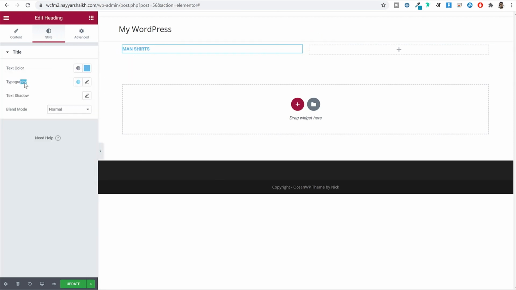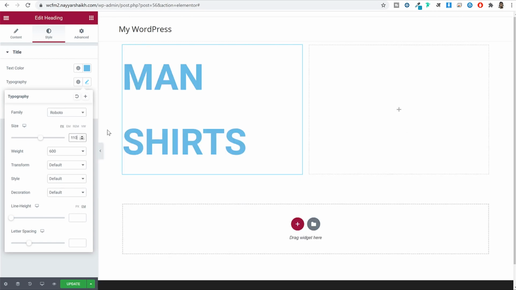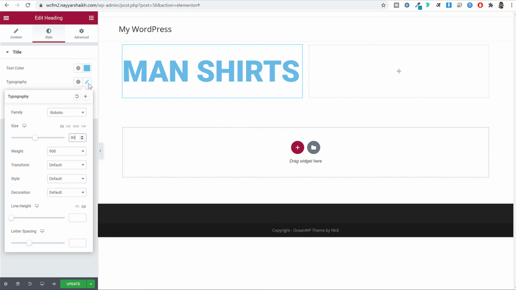Now we can change the typography. So as you can see, this typography option over here, you can click on this pencil button. The default typography or default font family is Roboto. You can click on this, and there are thousands of different font families that you can choose from. So as you can see over here, whatever you select, for example, if you select this one, the style is now changed. Now for this, I want to keep it at Roboto. So I don't want to change this thing. So I'll select Roboto, but I do want to increase the size to 110 pixels. All right. This is how this thing will look like. And I want to make it pretty bold. So I'll select 900. Okay, so this is coming in 2 lines, so we can decrease the size a little bit. All right, so 89 or 90, I'll keep it at 90 pixels.